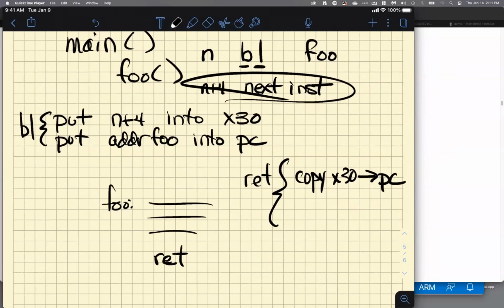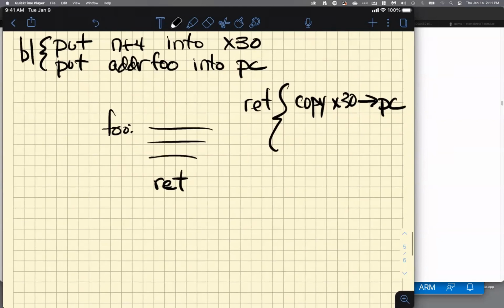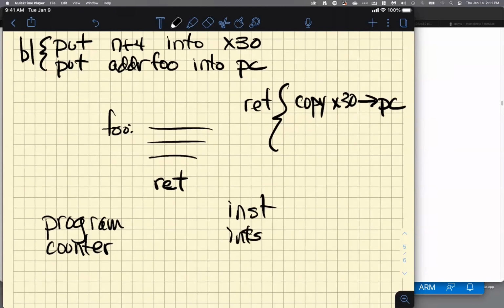So what does PC stand for again? Program counter. And what is that basically? That is a great question. So we're revealing parts of the computer as we go. The program counter is a register. It's one that you can save and load. It's one that you can load indirectly.